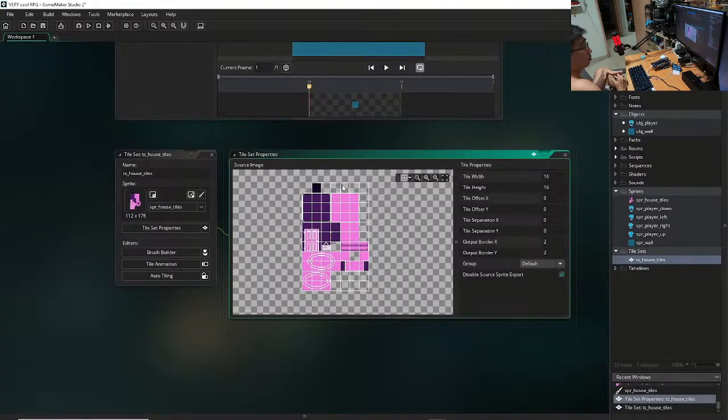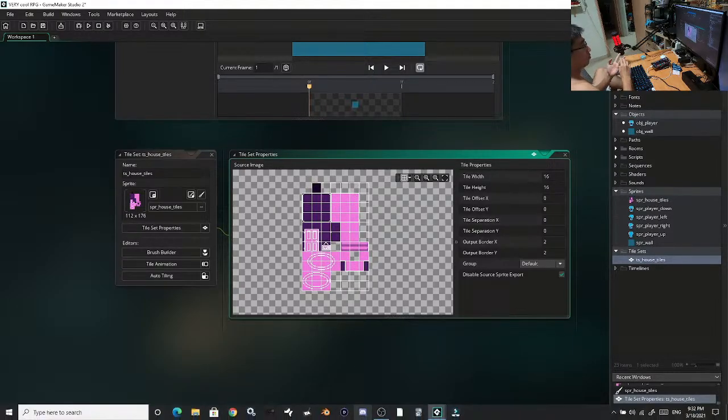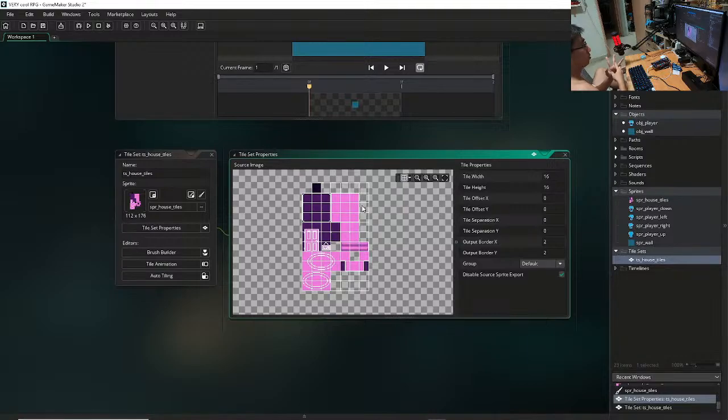Well, before I forget to mention, in tile sets, once you have started using them, GameMaker counts it as tile 0, 1, 2, 3, 4, 5, 6, 7, 8, 9, 10, 11. So basically what happens is if you resize a tile set sprite after it's already in use, then that order is going to get all out of whack, and your tiles are just going to show up in the totally wrong places. You can always make your sprite taller, but you can never make it wider. So just keep that in mind.